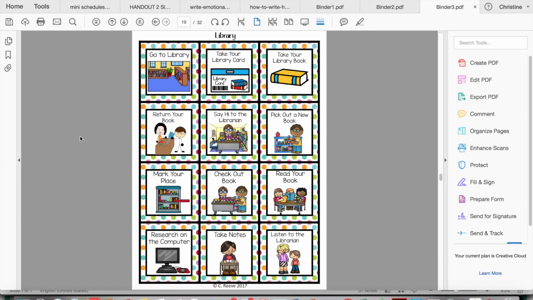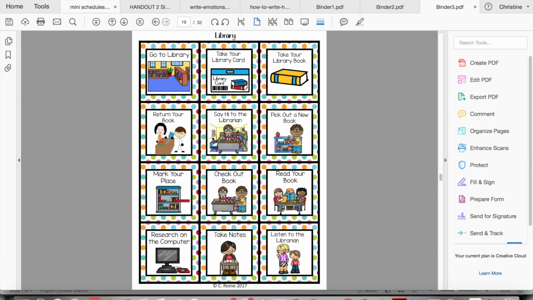Okay, now I want to show you how to print the files so the visuals are different sizes. If you print them as they are, you will find they're about 2.5 by 2.5, I think. It says so in the file. And you want to make sure that you're always opening it in Adobe Acrobat Reader. It's a free program, so just Google it if you don't have it. All of my files will open more consistently, and you'll be able to print them better that way because they're actually very large image files. And if you try to print them from your browser, they'll just get all screwed up.